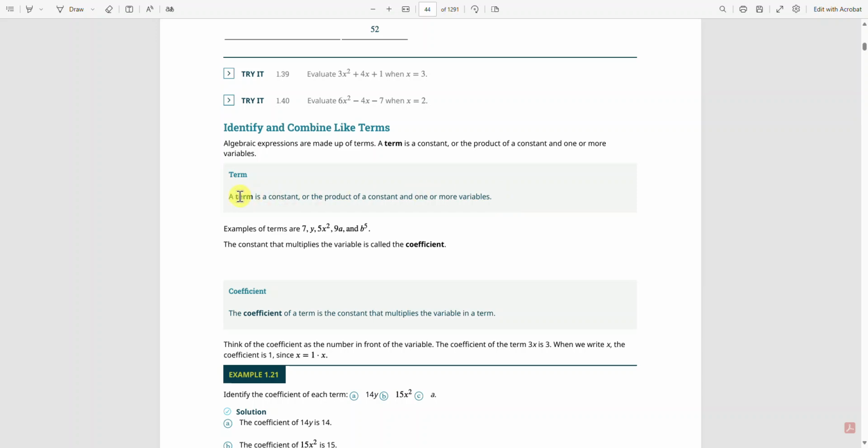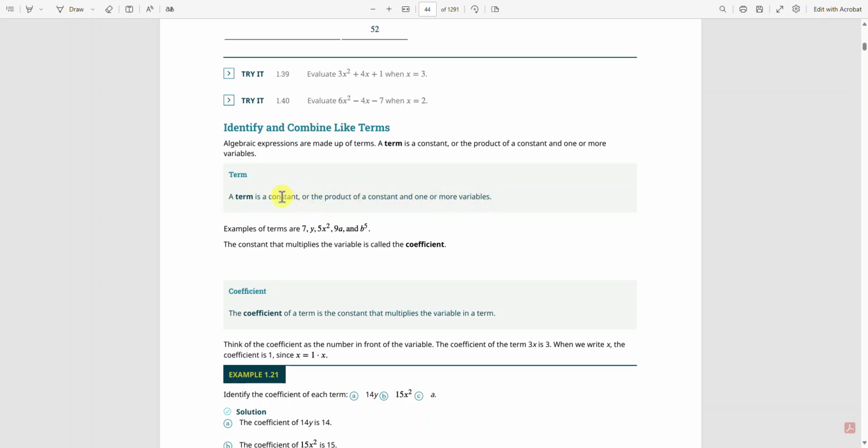And that's why when you come to a definition like this and you read it, and you say, "A term is a constant or the product of a constant and one or more variables," and you say, "I don't understand that. Mr. Michael, I don't get it. I don't know what this means," the reason is because you don't know the meaning of these words. So you're going to have to go back and review what a constant is, what a product is, and what variables are. And then when you get the meaning of those words clear in your head, you can come back, read the definition of a term, and say, "Oh, okay, I understand now."